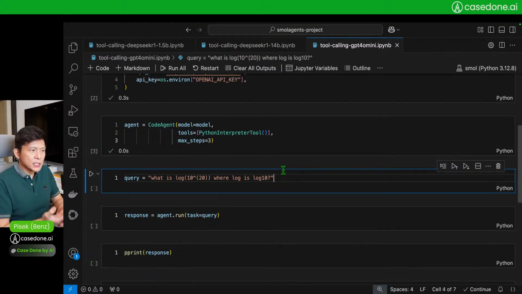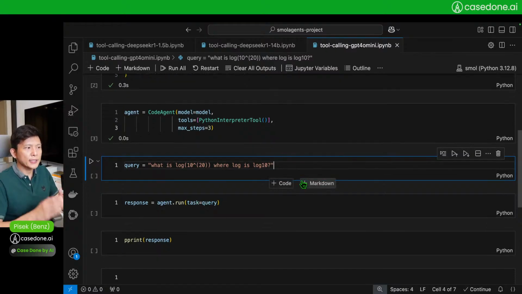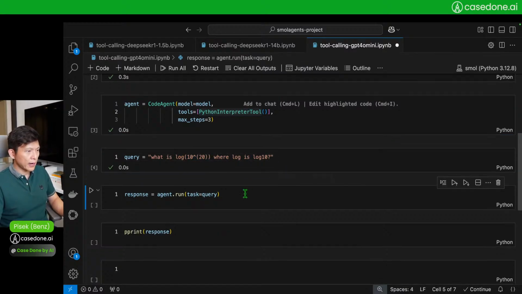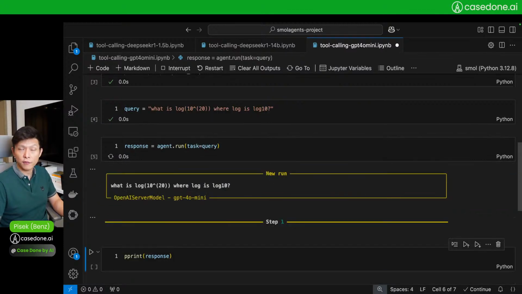But in an agentic framework, we know that LLM itself can hallucinate, especially when it needs to deal with math calculation. So the agentic framework promises you that the agent will know to call a calculator tool to solve a math problem. All right, so the correct way for the model to do this task is to actually call the Python interpreter tool and code so that it can solve this expression. All right, this is the query. Now I am going to send the query to the agent, and the agent has a brain of the GPT-4o mini.